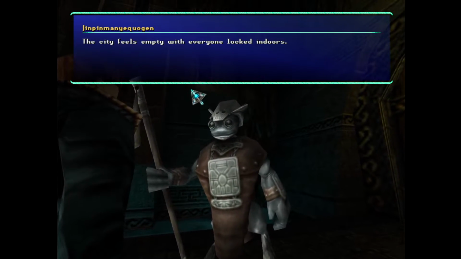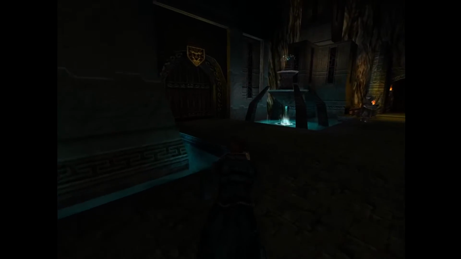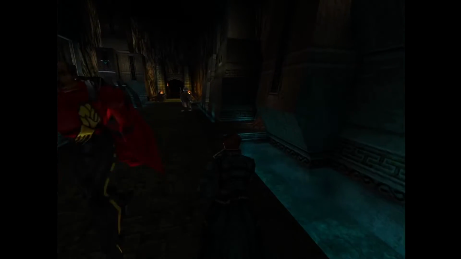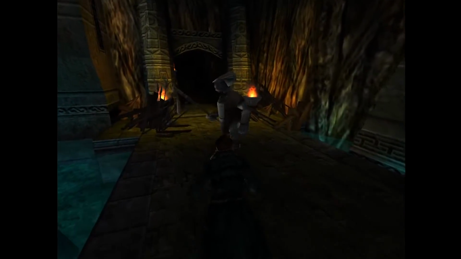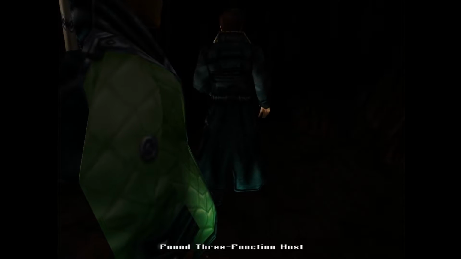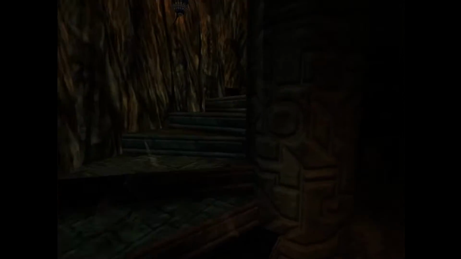The city feels empty. Everyone locked indoors. Same guy. They throw me off by walking around. Trying to be systematic about this. Be methodical. That's like a whole zone. Oh, there's no door over here. Does this go somewhere? Another one. See, these are everywhere. It's constantly taunting me with whatever this system is, but I can't figure it out.